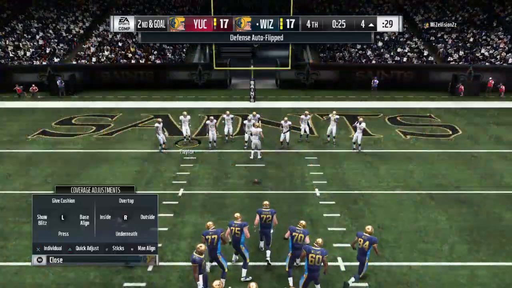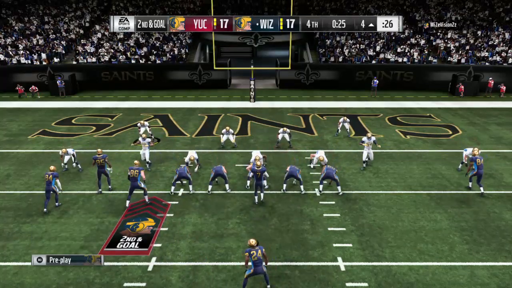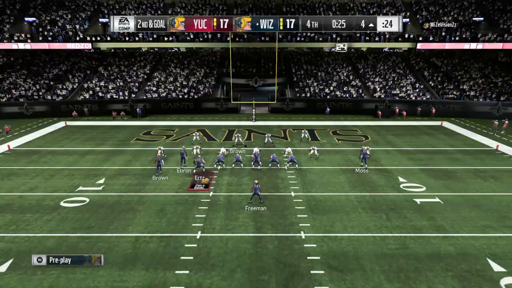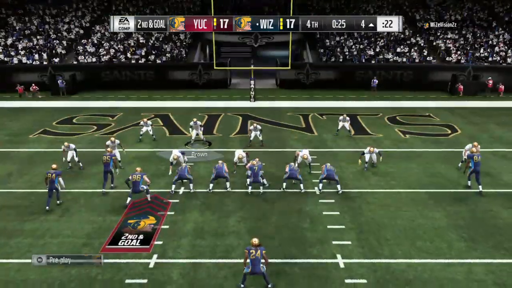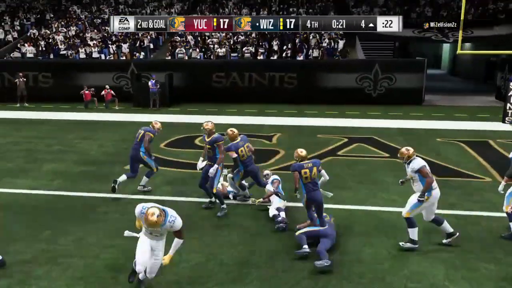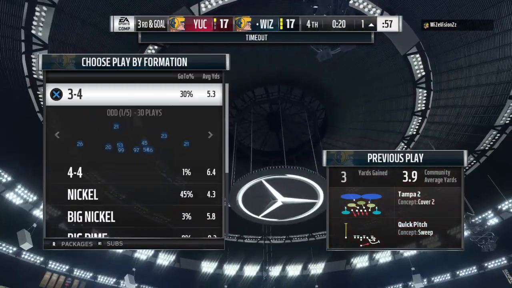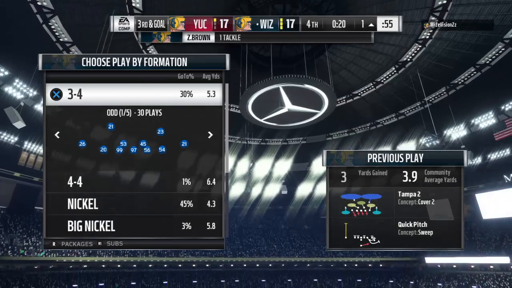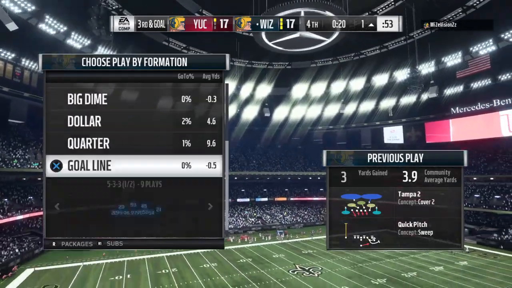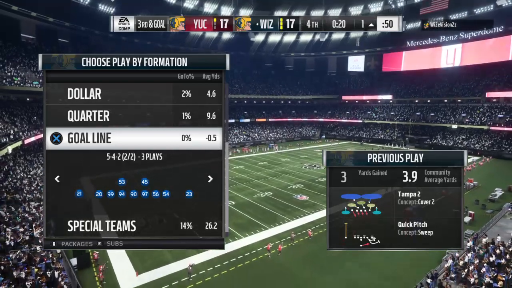Second and goal, and the lone man in the backfield is Freeman. They get it to him running left. And he'll get it down close to the goal line, but not quite in. And now whistles blow here. Play has stopped, and we're going to get a timeout, as the clock will stop with an even 20 seconds left to go.